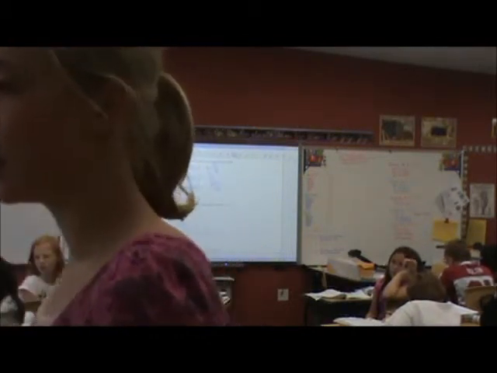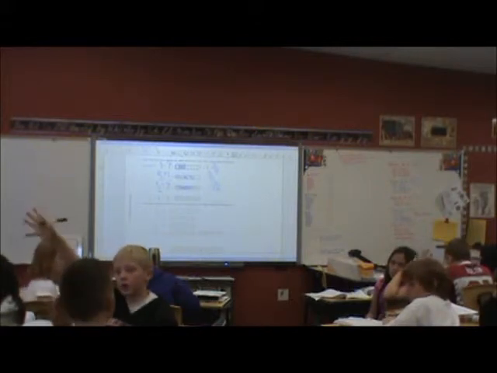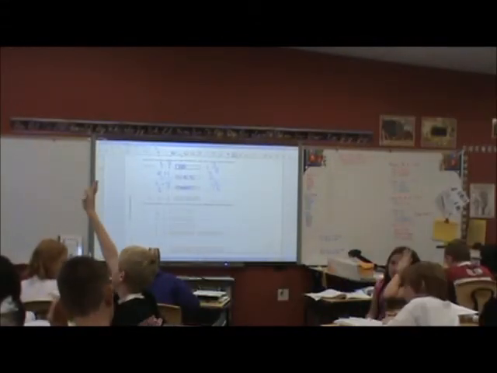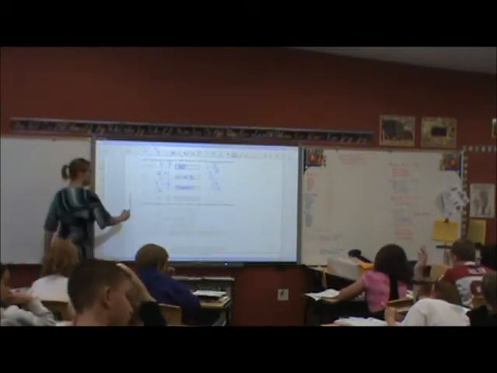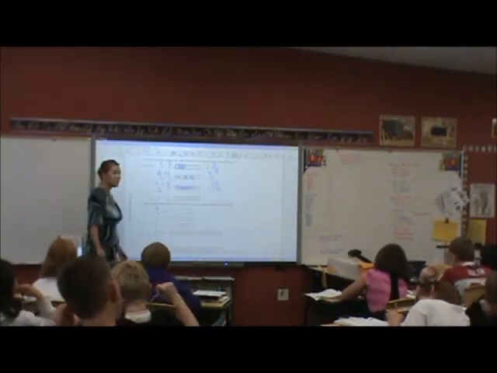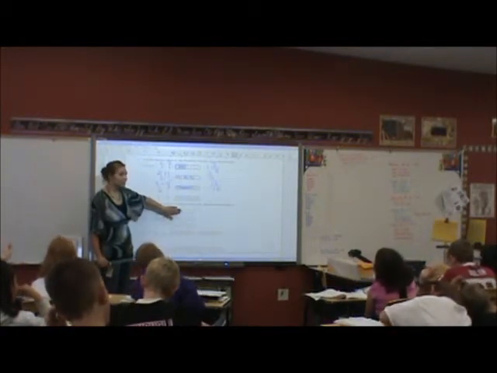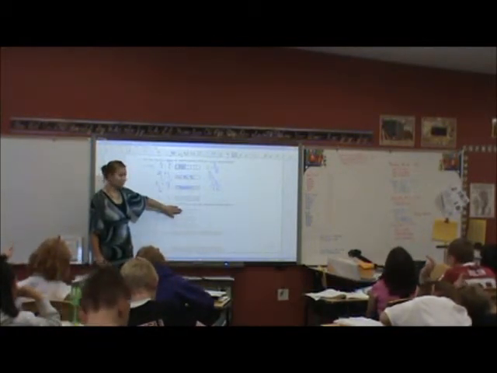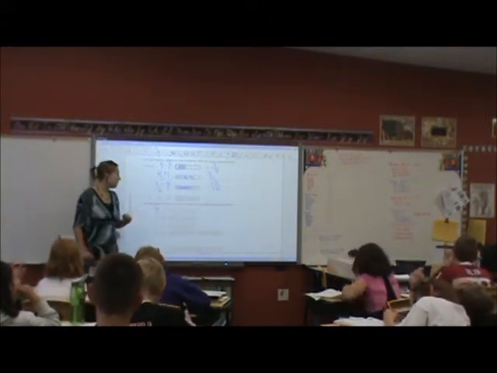Over here. She said 2. How many? 2. How did you know 2? So we just have to look at our stick. This is half of it, right? Eyes up here, please. That's half of it, right? Yeah. Because to fill up half of it, we fill in 2 of those sections.